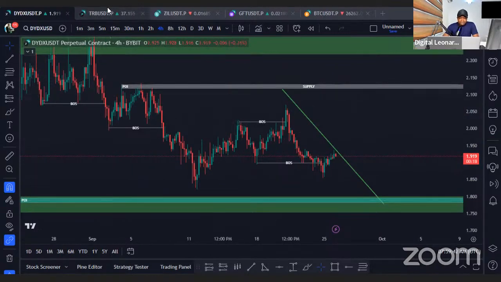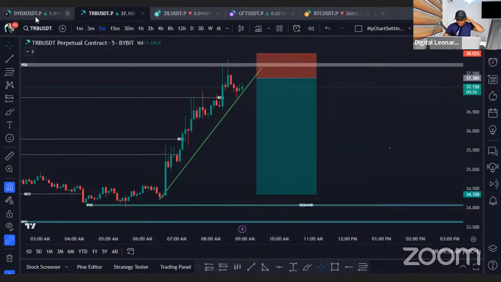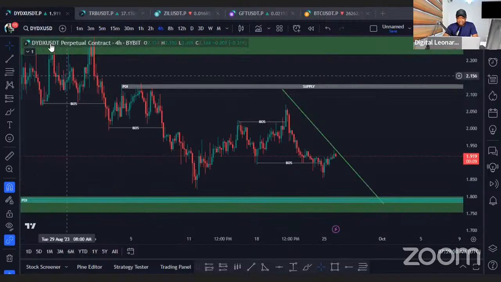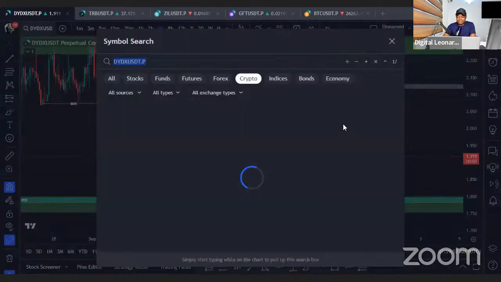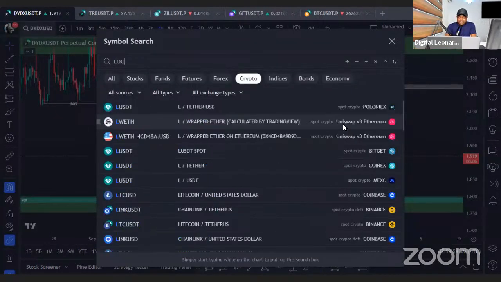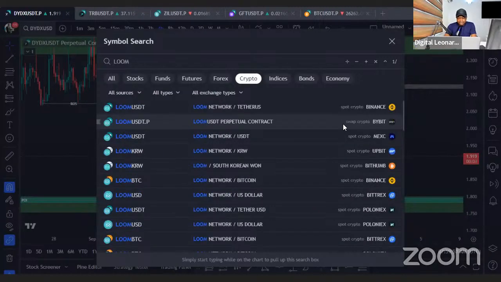All right, guys, so currently that's what I'm looking at. Let me know my trade player. I'm still looking at this. I still believe that this will come down. If it doesn't, we already set stop losses and stuff like that. So for GYDS, that's what I've been looking at, okay? Then I only have a limit set up for Loom.